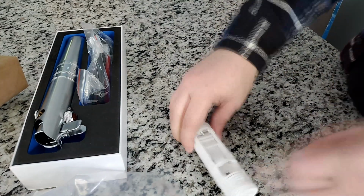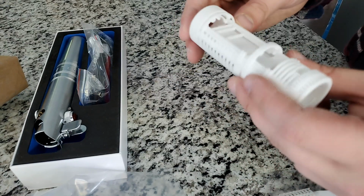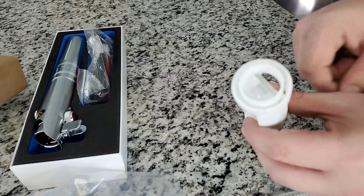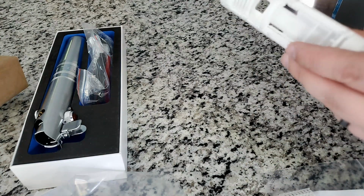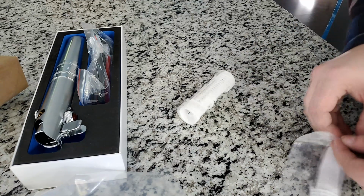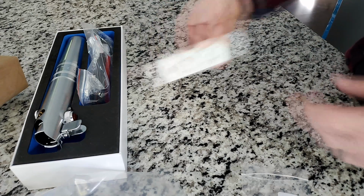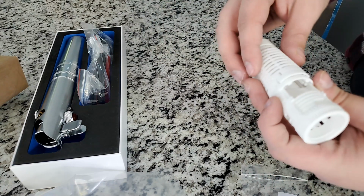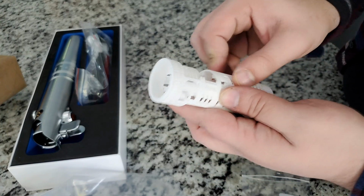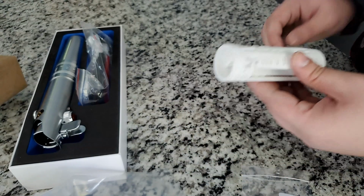The soundboard, I believe, goes right... Got tape on my finger. The soundboard is just like a little circuit board that you wire everything to. It goes here, I believe. And then there's a slot for the battery, and the speaker goes in here. And it all just goes together, and then the wires come in, and it holds everything together, and it holds the speaker solid. And then once you've put everything together, you can get out this piece to protect the soundboard. And you just slide that on here, like so. And that keeps your delicate electronics from getting damaged as you're moving this around.